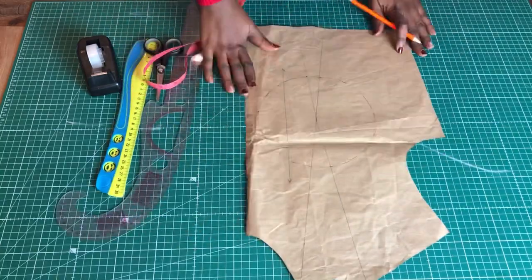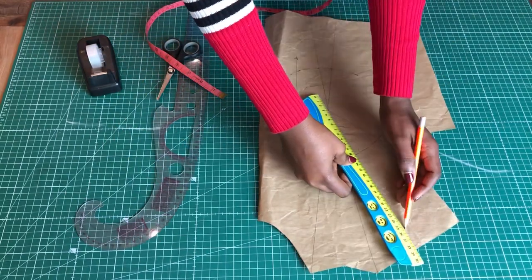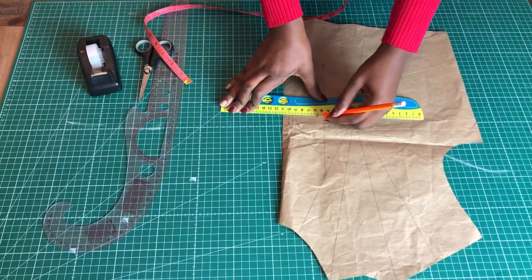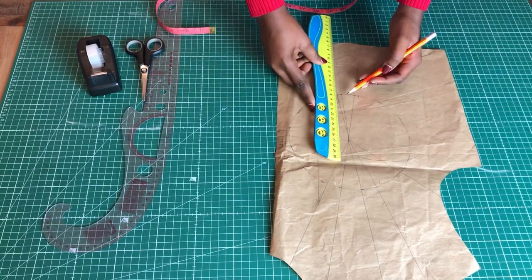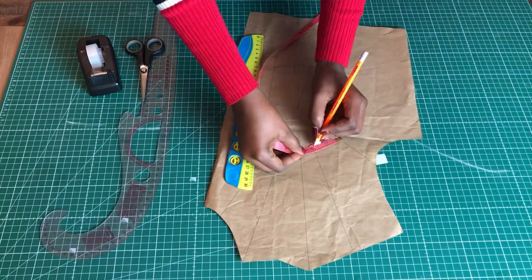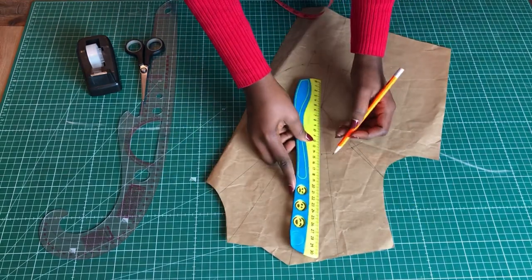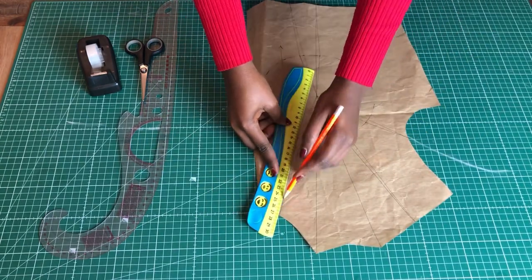After making the circle, we're going to contour the sizing to remove gaping from the armhole, the shoulder line, the neckline, and the center front. This is to remove any gaping because this pattern has ease — the more you manipulate the pattern, the more it gapes. I'll take a quarter of an inch from all the lines I made and then join the lines. I still have the dart there, so don't focus on the dart — I didn't do anything to it yet.